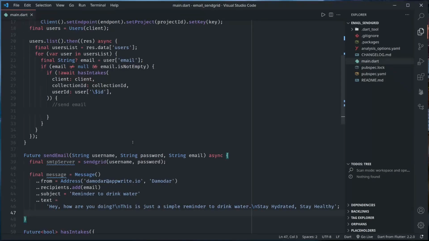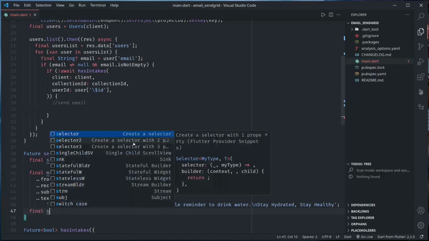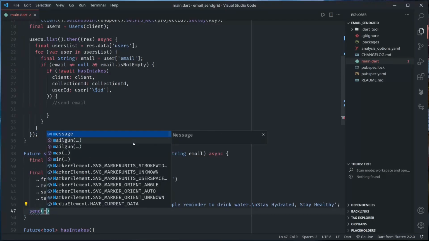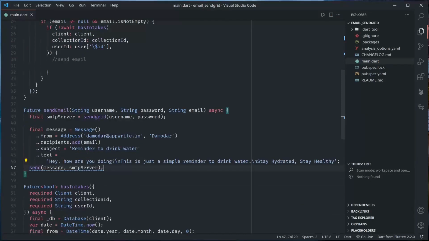Now we can send the email. Send will accept the message and the SMTP server. Using this, we can send the email. We could just return this.